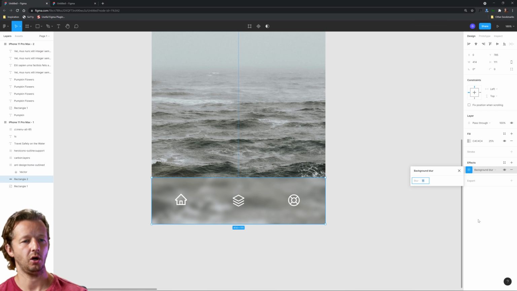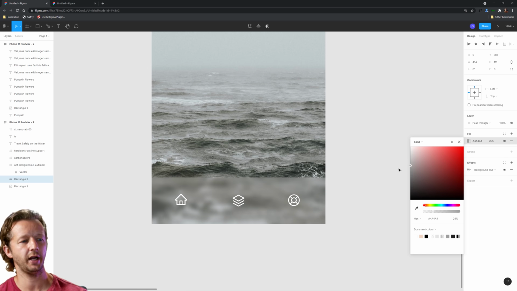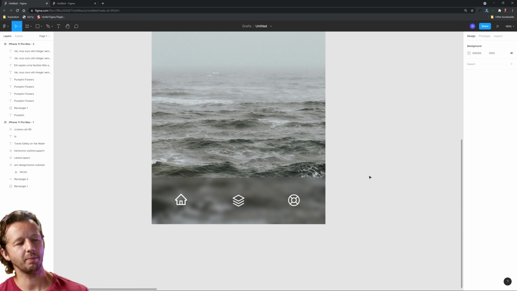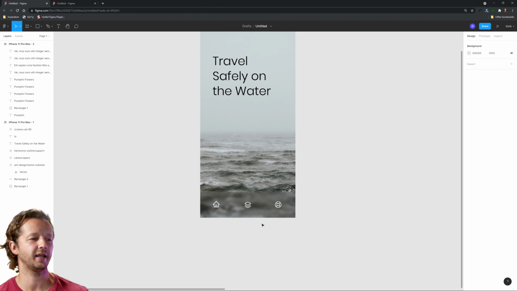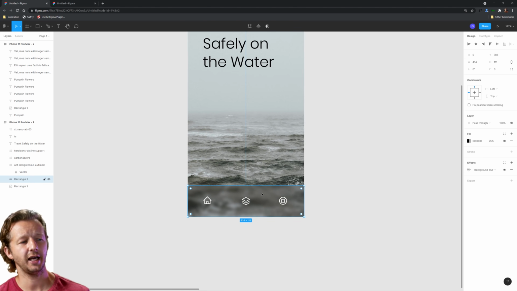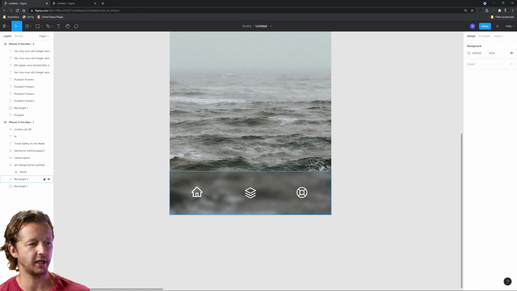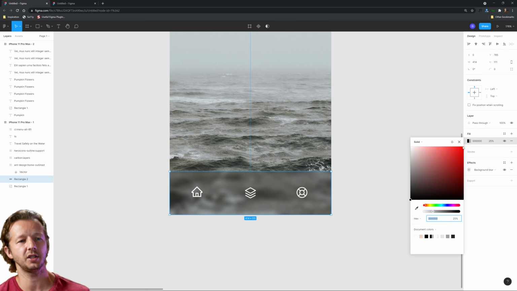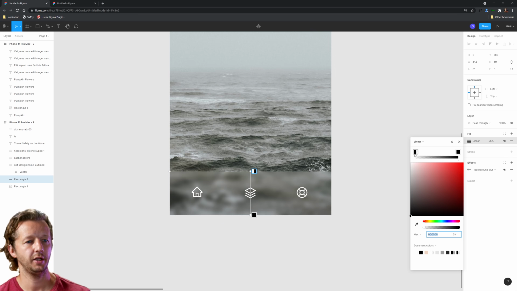All right, so if we change this gray here to black, it's gonna make it darker. If we make it white, it's gonna make it lighter. And I personally don't really like the cutoff. Now, as you can see, just adding that alone, if we toggle the visibility on and off, it certainly has helped increase the contrast. But I personally don't like how it just kind of ends at a line. So what we can do is change this to linear. We click on linear here.